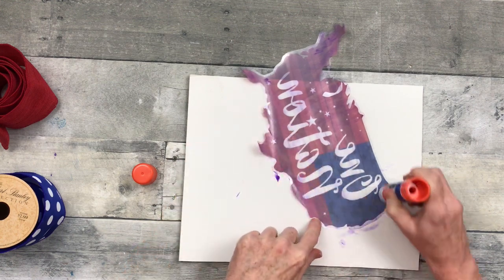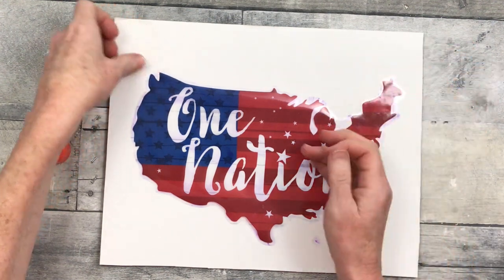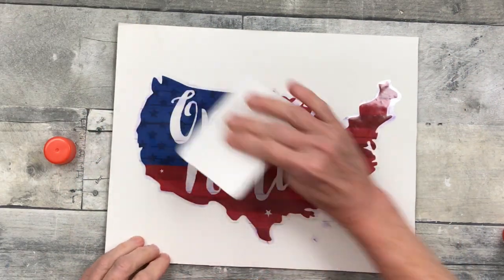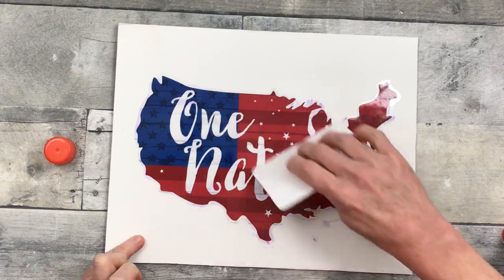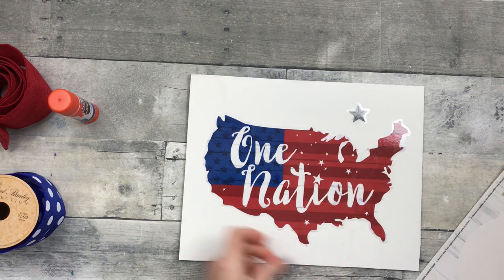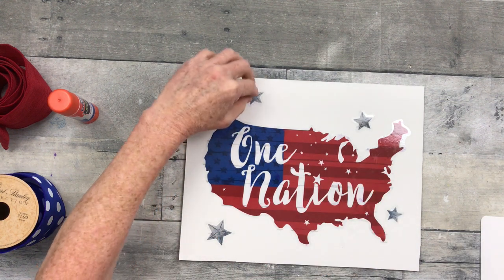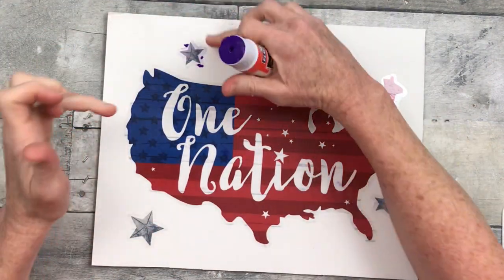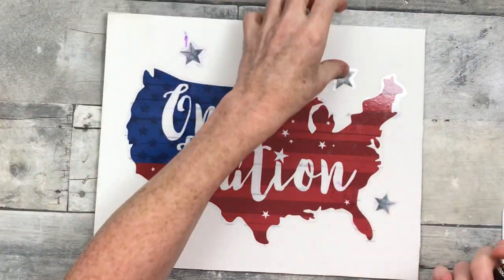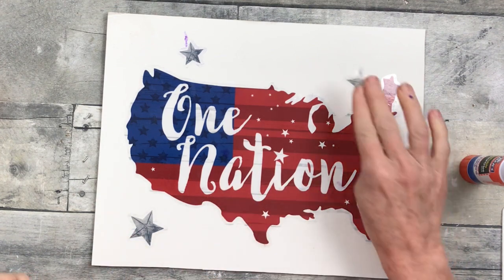I'm making kind of a mess but you won't see it at all once it's dry. I'm going to eyeball the center and then use some Cricut or Silhouette tools I found at the thrift store to flatten it out and make it nice and secure. Then I'm going to take some of the stars that come with that pack and place those down too — just rub a little glue on there and place them wherever I want. You can make a border or however you want to do yours.